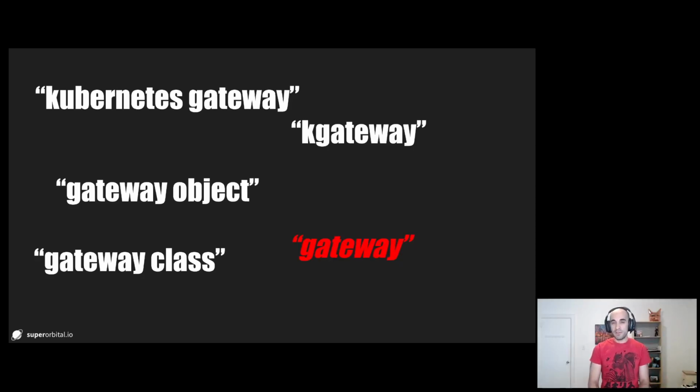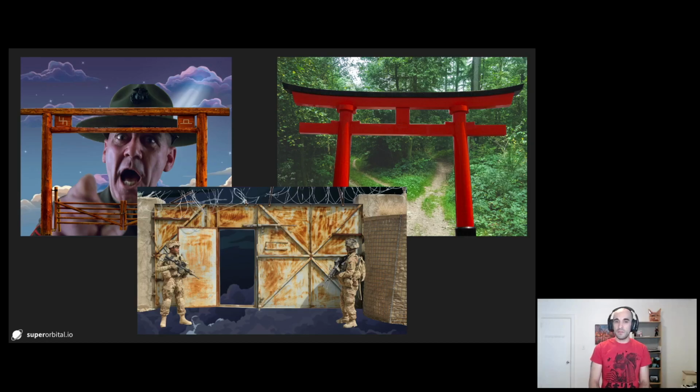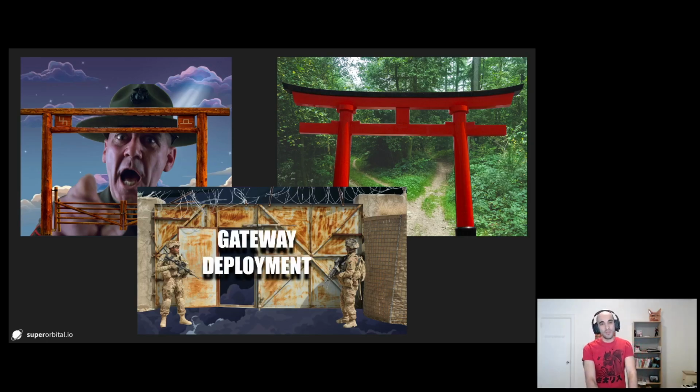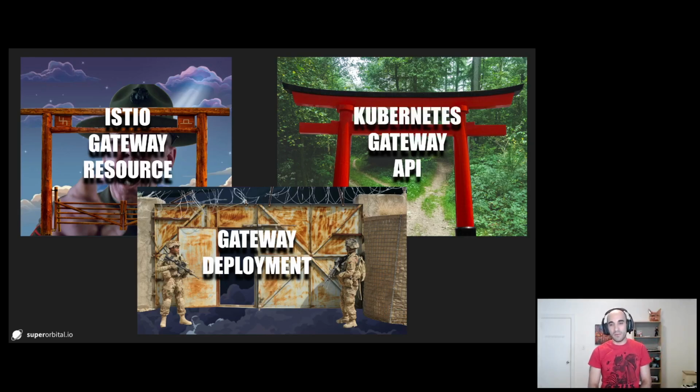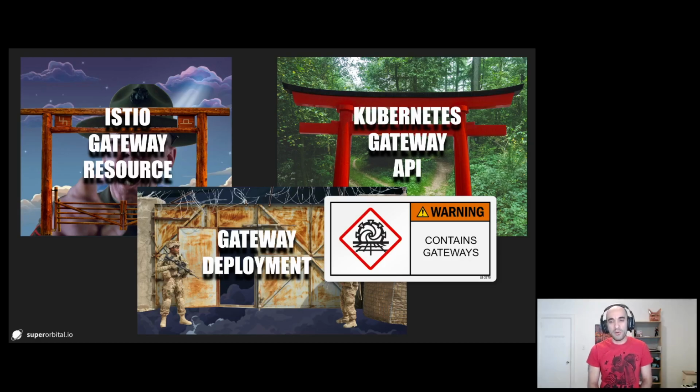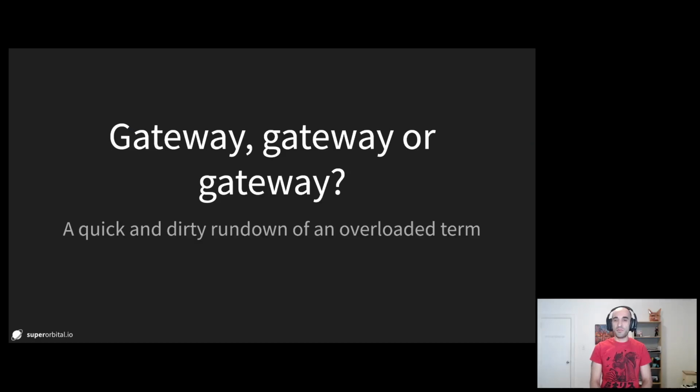So there is a brief summary of 3 gateways. You've got your Istio Gateway deployment, which is a bunch of pods running in your cluster, routing requests. You've got your Istio Gateway resource, which is configuring a gateway deployment that was provisioned at Istio install time. And you've got your shiny new Kubernetes Gateway API with its own super cool gateway resource inside that will both provision and configure a gateway deployment for you on the fly. Now that has been a tale of 3 gateways.